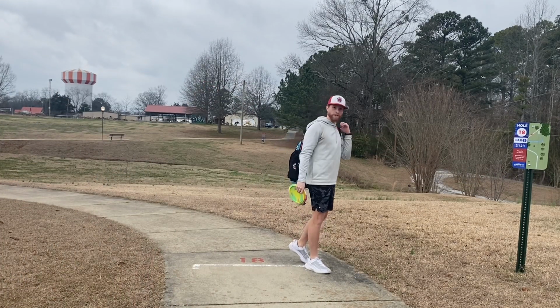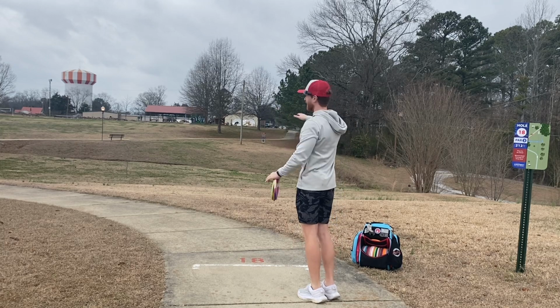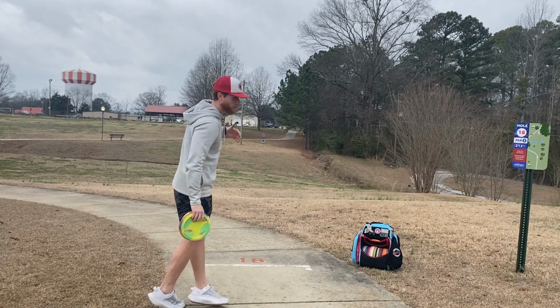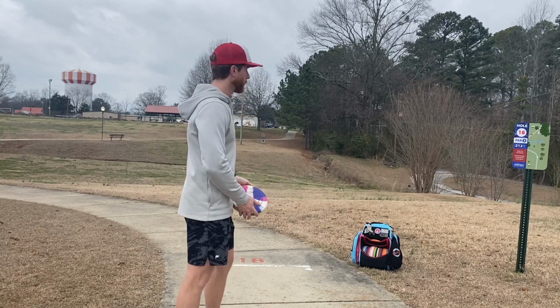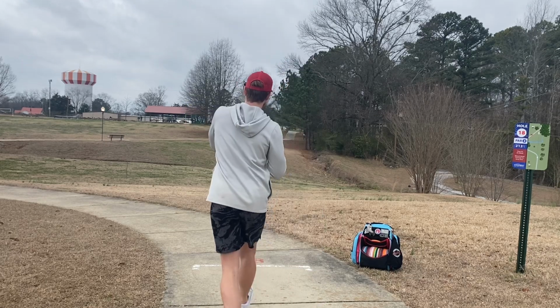It's only about 212 feet, but you can tell it's on this peninsula of an island. It's a sloped green, OB on the walking path left. And if you're short, it's OB. So it plays as an island. Kind of a tough shot, should only be 200 feet. All right, with the Gecko, I'm gonna go a big spike hyzer.